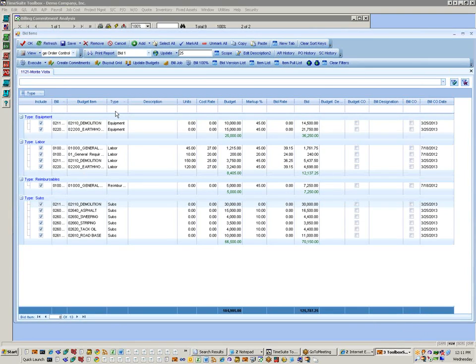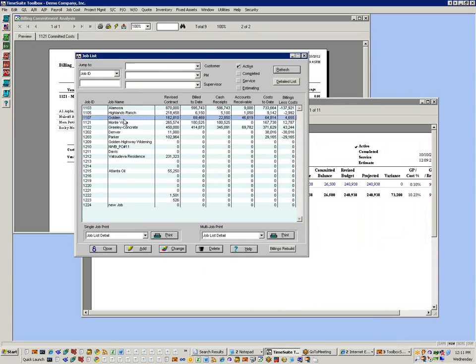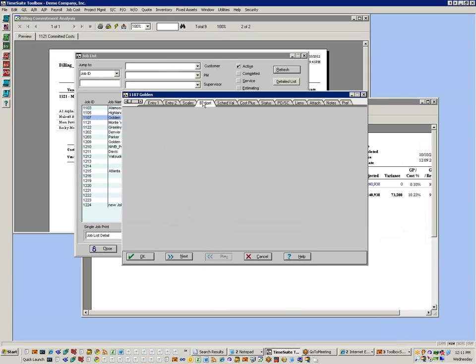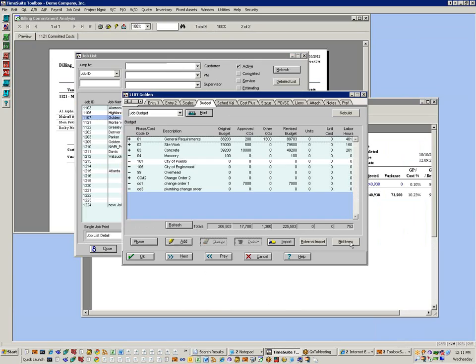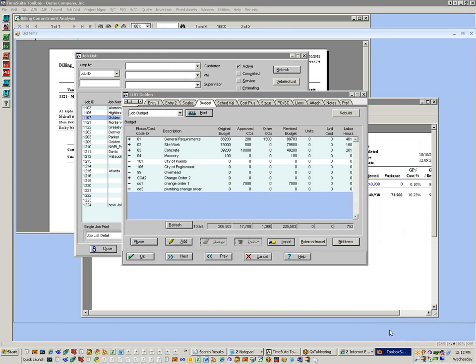Okay, I don't have any change orders in this grid. One other function of the grid is that you can actually include multiple jobs. So if I come back over here, I'll go into the older area, and I'll go into the golden job, and I'll go to the budget tab. That bid items grid can be accessed here. So if I click on that, it's actually going to pull it up down here. It actually added it to my bid item grid.